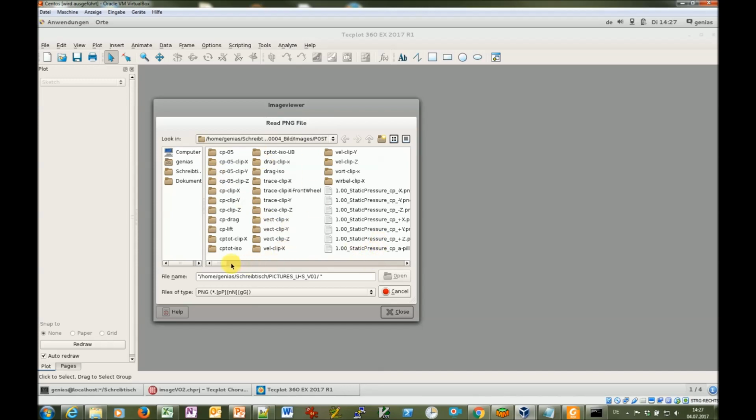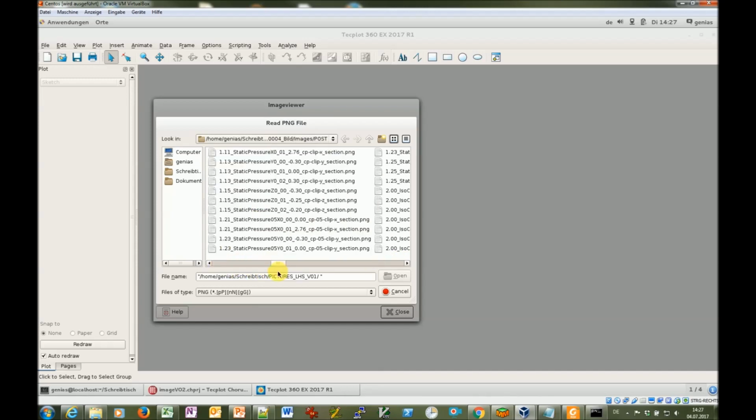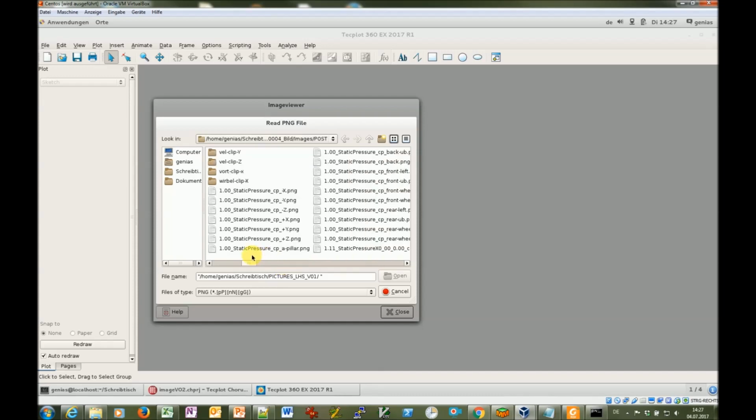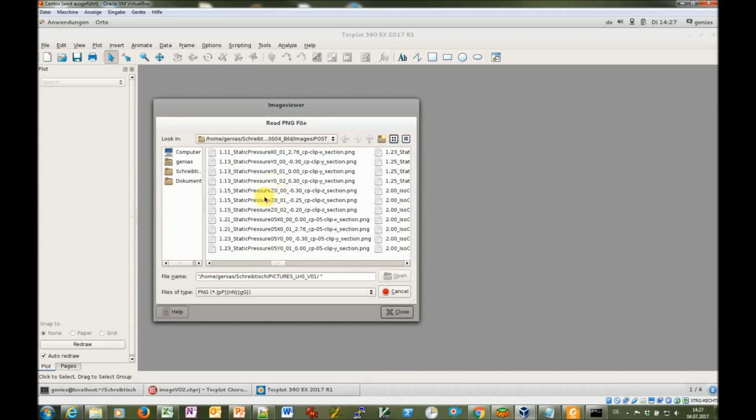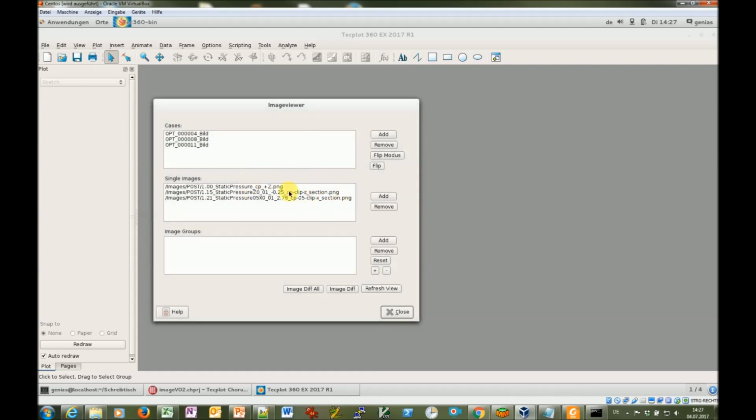You can watch the meshes too if you would like to check and control your meshes. That's easy. Perhaps two other ones. So now we have three single images, which we will see. You will see the difference to an image group in a second.